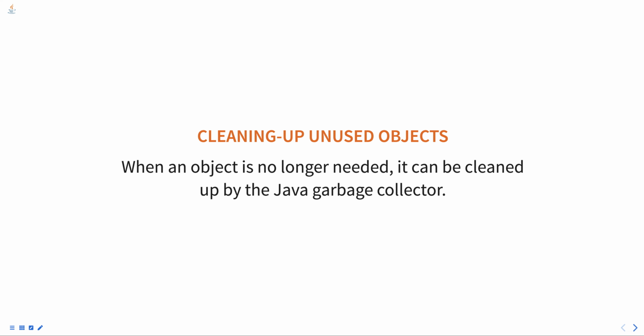The garbage collector is a built-in mechanism in Java that periodically frees up memory by removing objects that are no longer in use. An object is considered to be no longer in use when it is no longer reachable by any live threads or other objects in the program. This means that there are no references to the object and it cannot be accessed or used again.